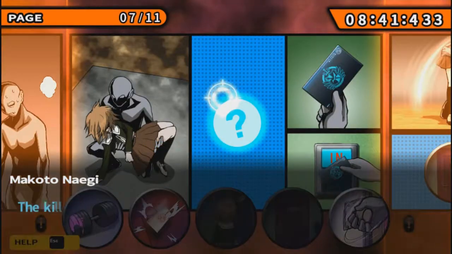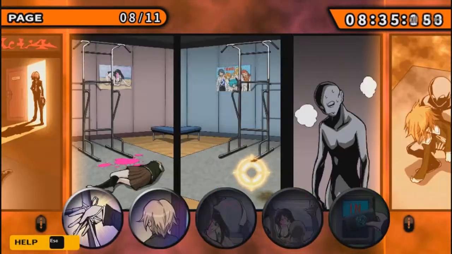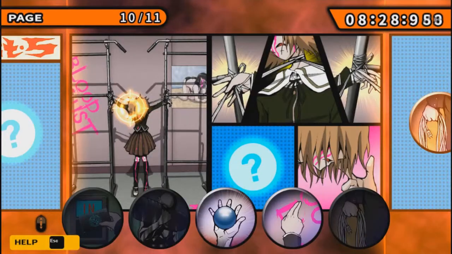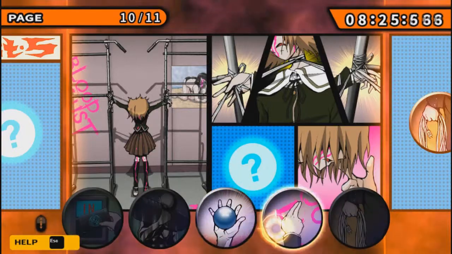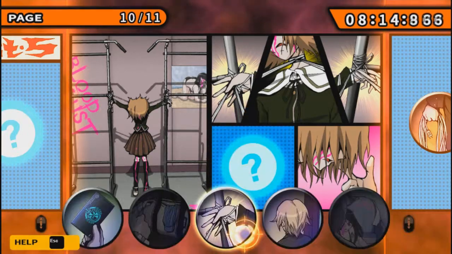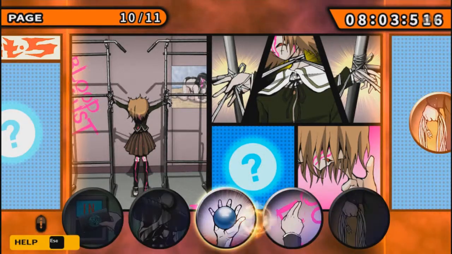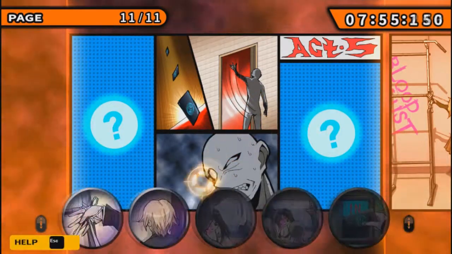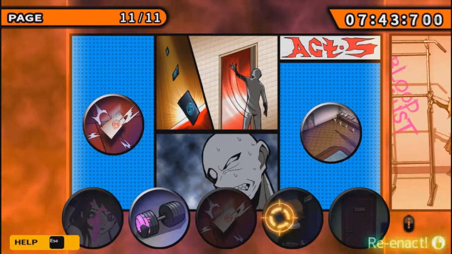The girl one? The killer took something from the other locker room and switched it at the scene of the crime. What was it that Byakuya brought to the murder? Extension cord. When Byakuya arrived at the scene, what did he use to disguise what had happened? I know, that's the same as the top. Let's say it's this. Where did the killer go after they were done? And then this. Here's exactly what happened.